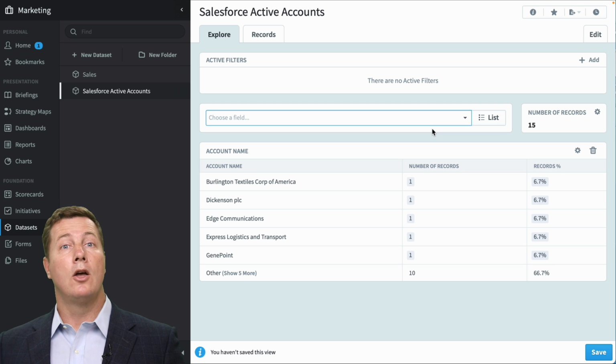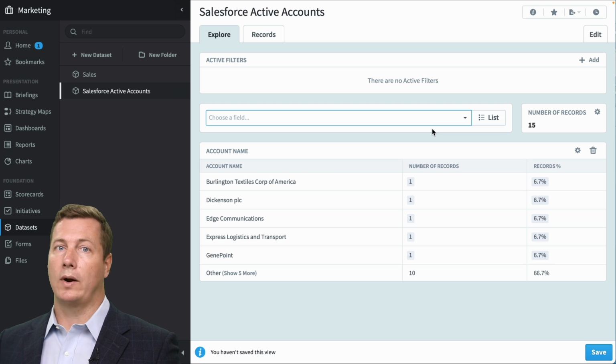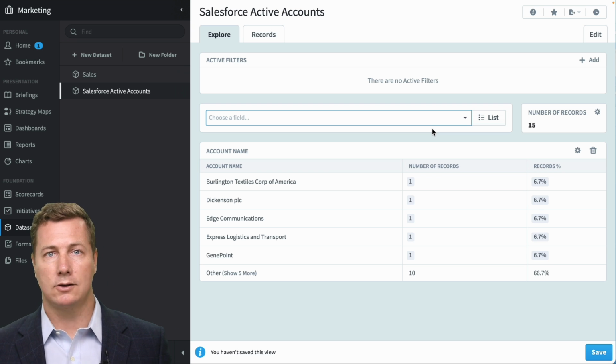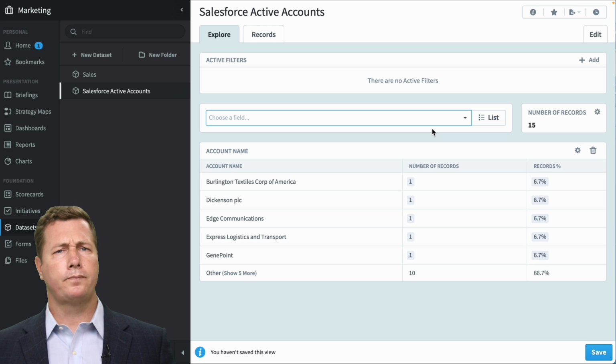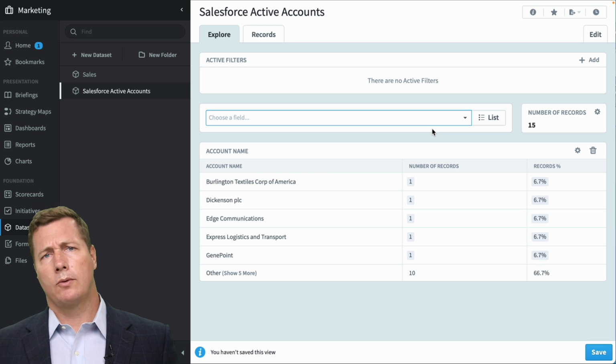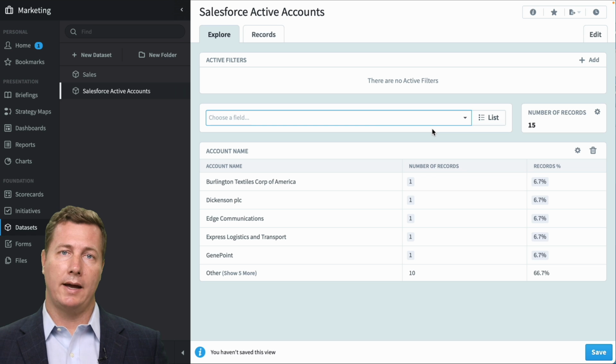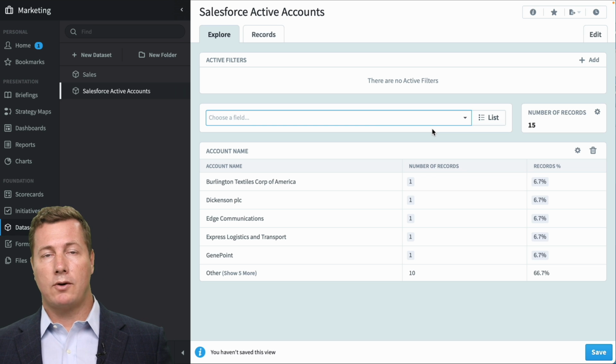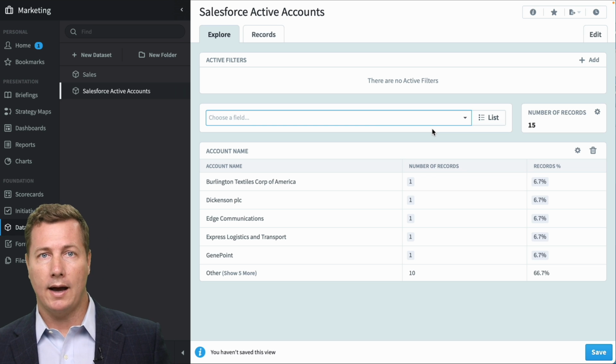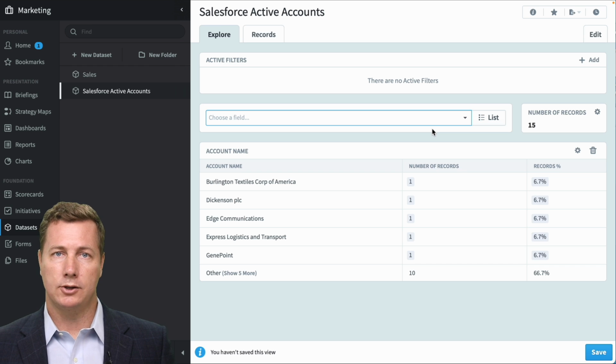Now, you can import data directly into KPIs, directly into initiatives. You can build KPIs, scorecard structure, initiatives, whatever. But it's most useful when you're importing into a data set, because then you can slice and dice your data. You can show aggregated information and then create KPIs directly based on the information that you have in your data set.